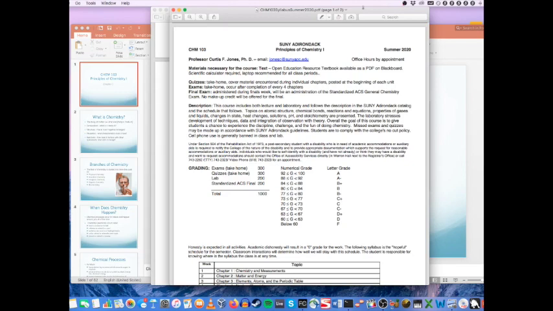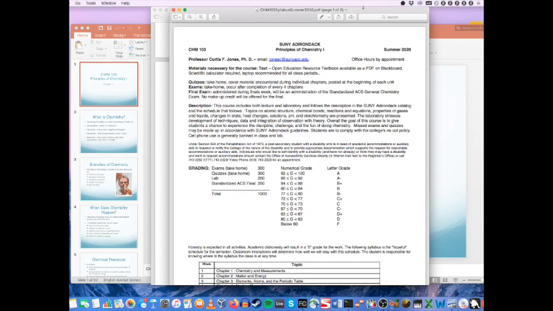There's no attendance policy this semester because obviously you're all going to be diligently following along at home because you're not allowed to go anywhere. And we won't be using cell phones in the lab because we won't be in the lab. If you have any disabilities that you need accounted for, please contact me via email and I will make the appropriate accommodations. Although I believe that this video will be closed captioned and publicly accessible for anybody who needs to access it.